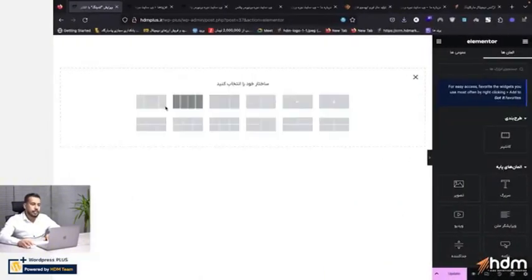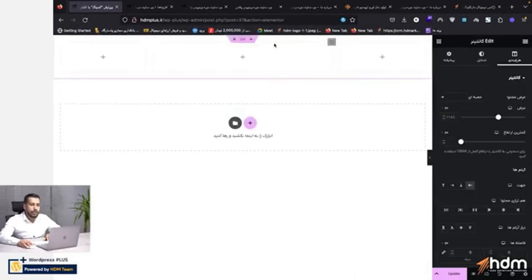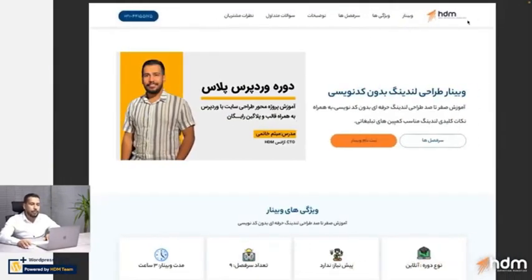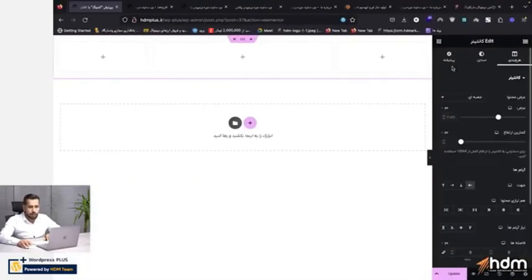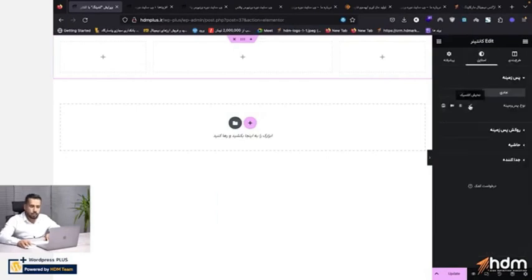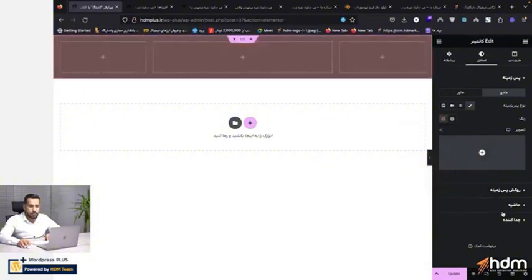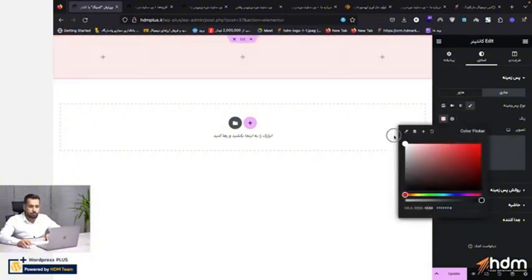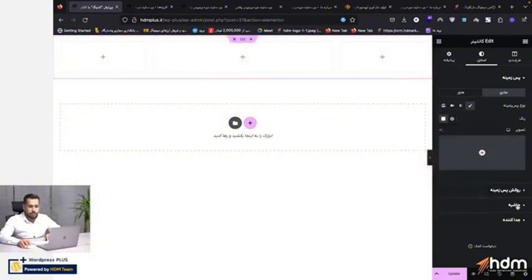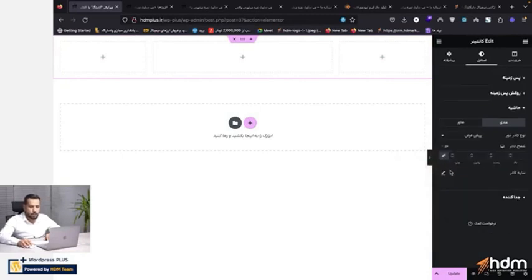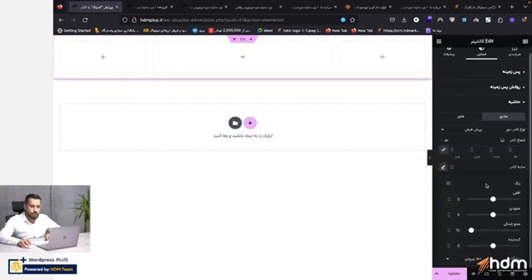First, I select a 3-column container. At this initial step, if you look, we have a white background with a box shadow, meaning our header has a shadow. We define this and go to the Style tab, as we learn together, and set a white background for it. We set a white background for it, and also define a border for it, meaning we also define a box shadow for it.